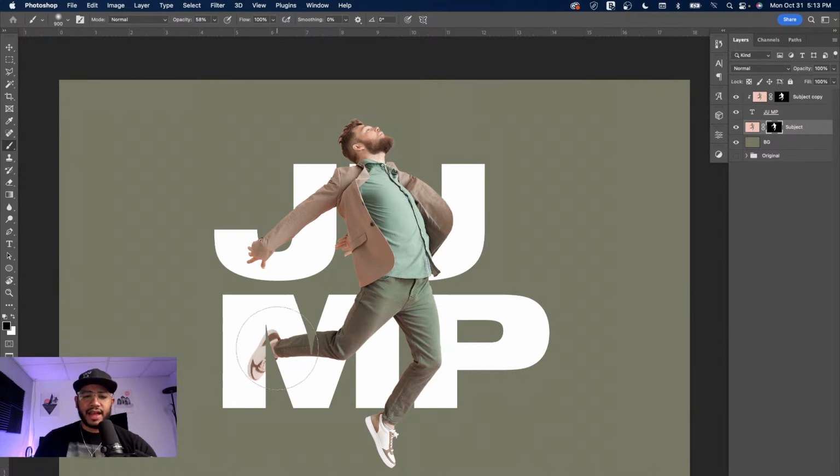So that way you have that cool effect of like he's coming out of kind of like inside the empty. And then there's other sections where he's like in it. Like maybe we can get rid of this section here, what the U is, so that way we can kind of see through.